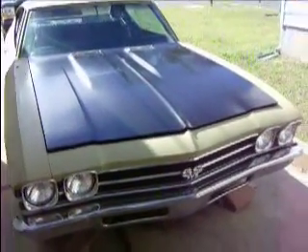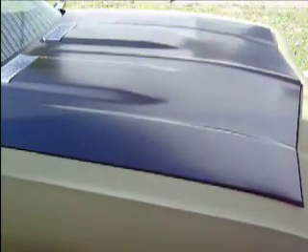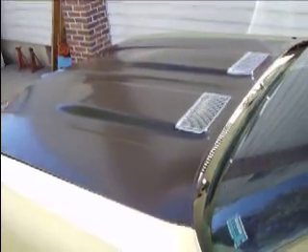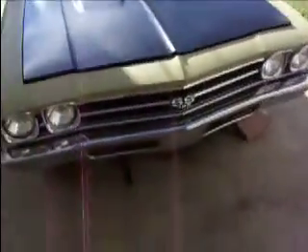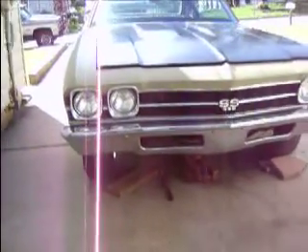Hey fellows, what's up? Got another vid of the car here, got a little progress done. All the glass is in. Of course the front and back windshield hasn't been sealed in because I have to get it painted. However, I got the SS hood back on here — like I said, the first one got stolen just before I bought it, so I went down to the swap meet in Englishtown and picked this up. I also got my header trim on, got all the lights and the bezels.